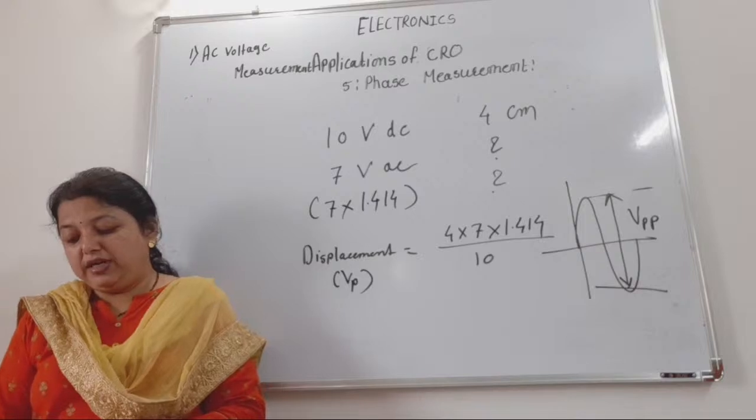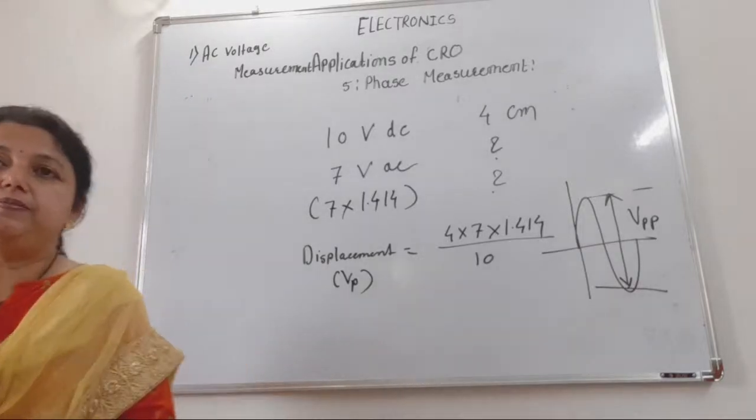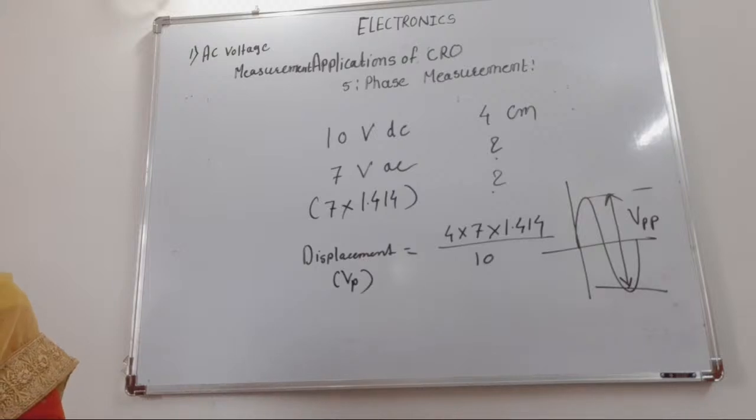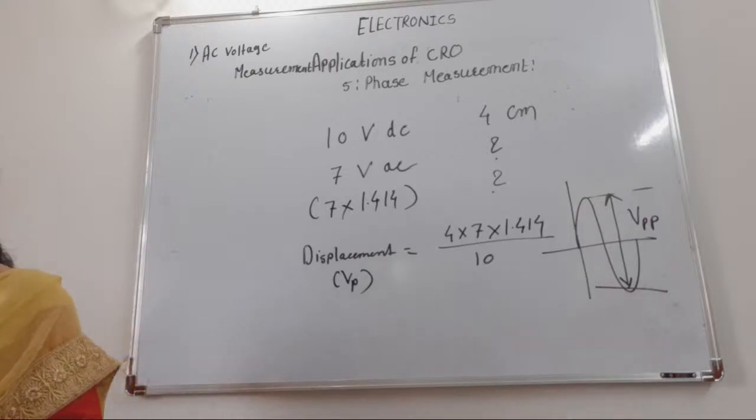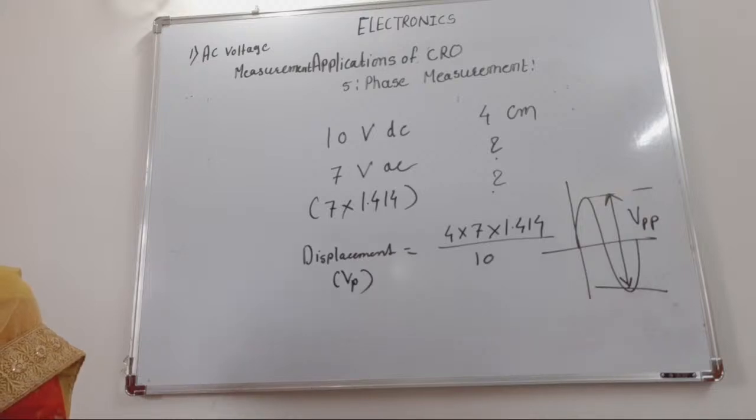An unknown AC voltage is fed to the vertical input of a CRO. Means some AC voltage. Now how do you calculate AC voltage? Do you remember, AC voltage is equal to VPP multiply volt per division reading? Okay. So the volt per division knob is given at 0.2 volt per division position. To calculate that VPP, number of vertical divisions multiply volt per division knob. So here the number of vertical divisions is given as 5 divisions.